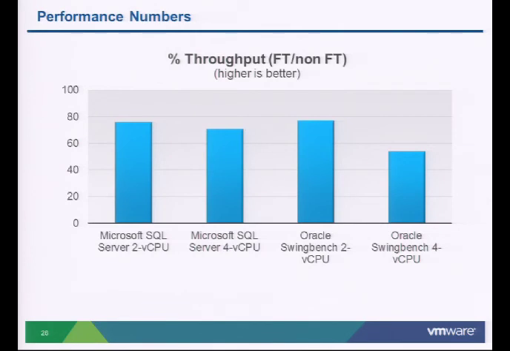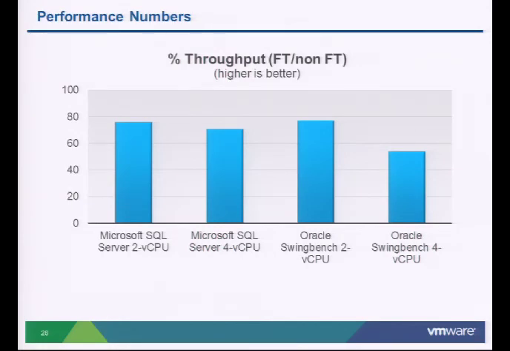What it shows is I've selected a few workloads that we've run. These are database workloads. SQL Server, it's a big one. People ask for an Oracle database. We've run them in 2 and 4 vCPU configurations. So this is the performance that we get when we measure the same workload running the same benchmark with FT enabled and that same workload with FT not enabled. Now, if there's no overhead, you'd expect that to be 100%.